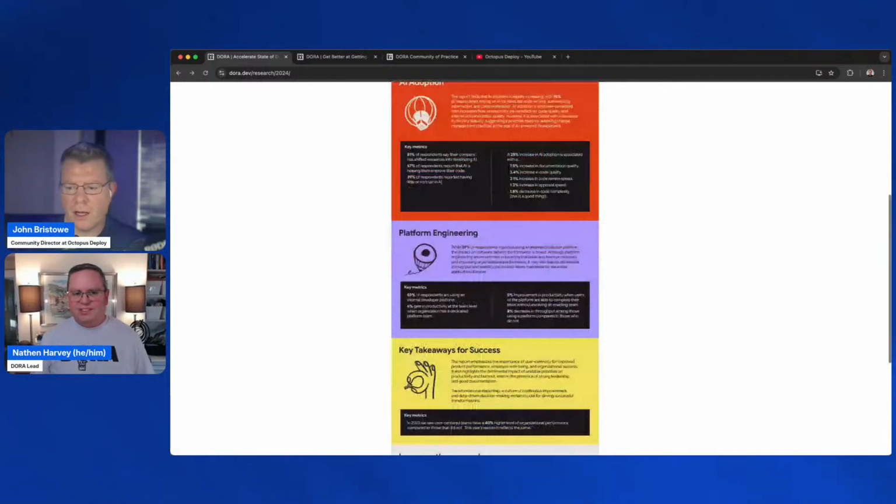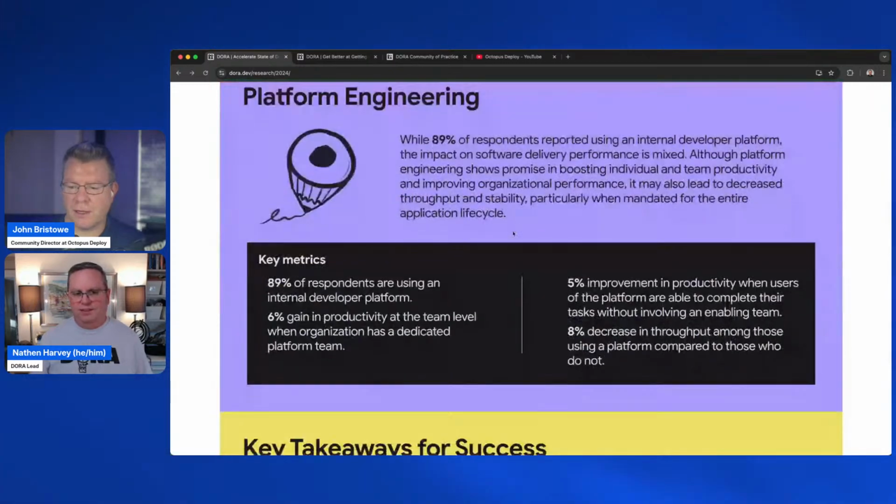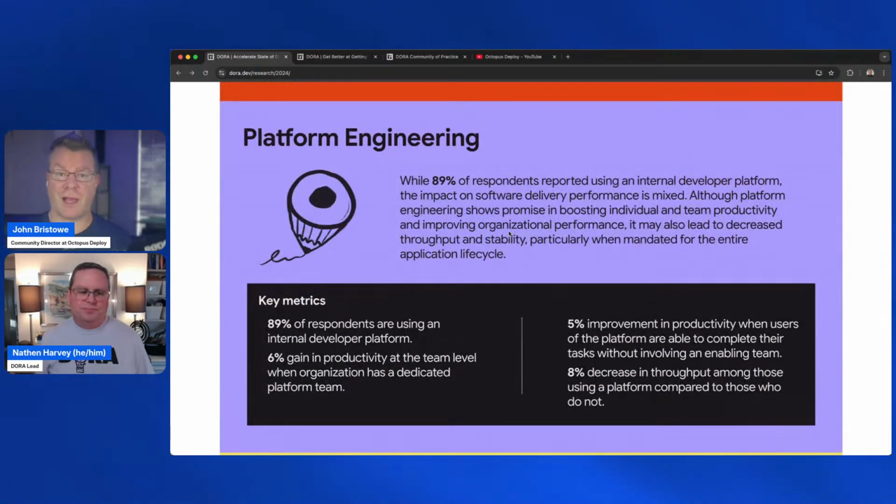So the report itself covers a bunch of major sections or categories, the ones that you've highlighted here, which is great. The other one, obviously worth mentioning, is platform engineering. Internal platforms, for example, are a great use case. Those are things like Backstage, etc., and they can be very useful for improving productivity and team performance. But in this report, it highlights that there are trade-offs like reduced throughput and stability. My question, I guess, is how can teams mitigate the downsides?